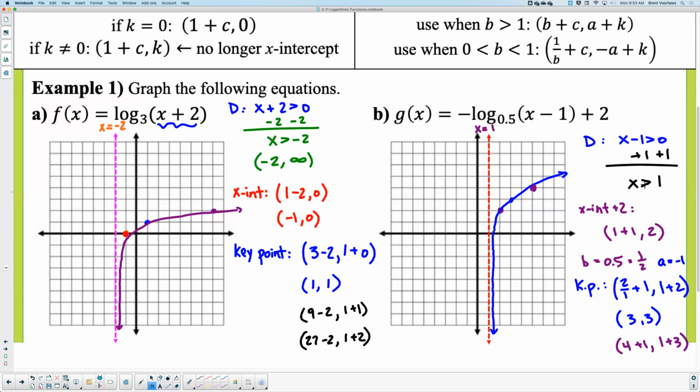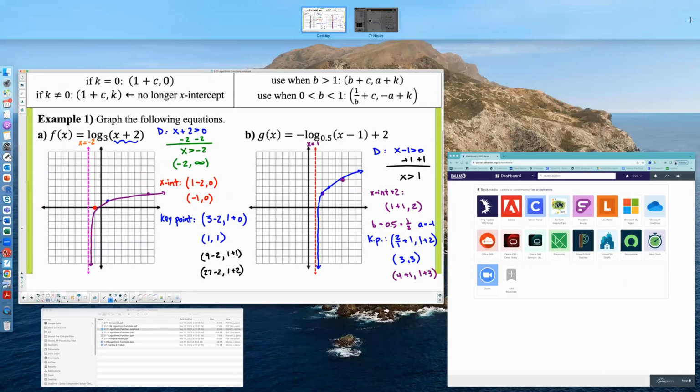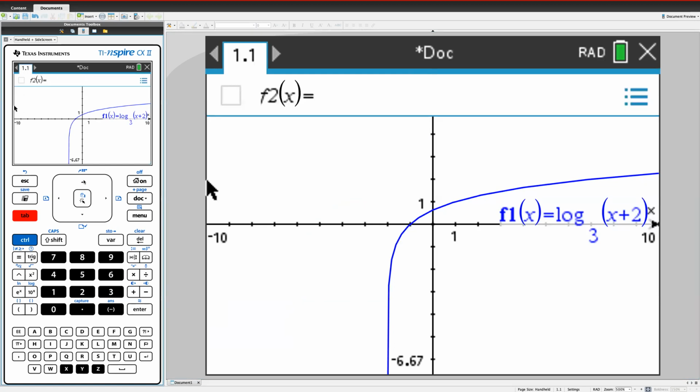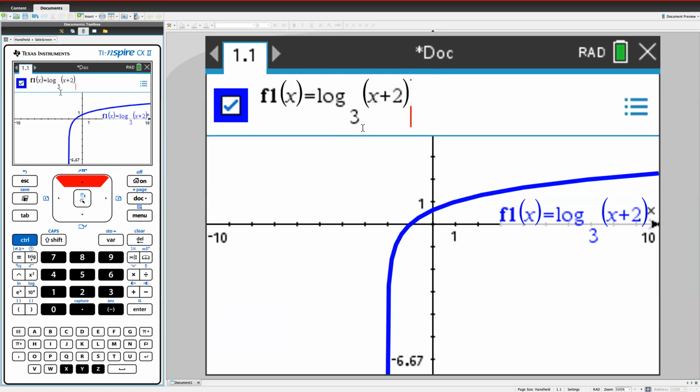And we could check this out if you wanted to. Do you want to check it or move on? Check it. Let's check it. I'm going to hit Control T to make the table disappear. Tab up to get my equation. All right, we had a negative in front of the logarithm. I remember that. It was a negative log, and our base was 0.5.